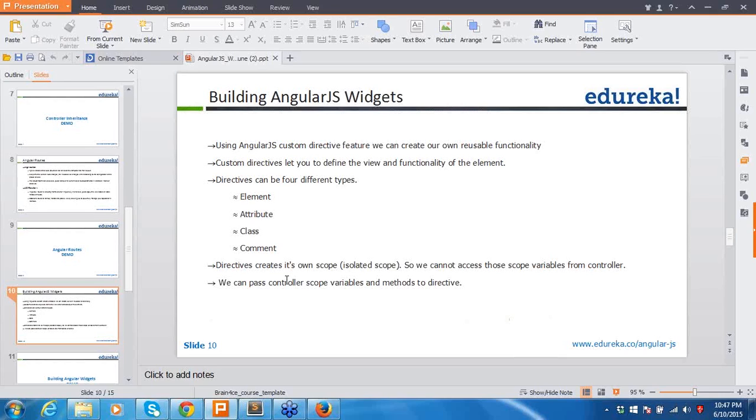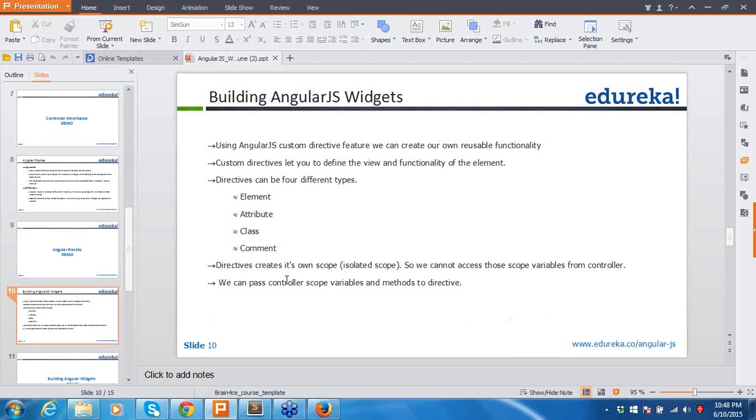Okay. So what I wanted to do, I wanted to create a new widget for a graph. I want to plot a line graph. For that I wanted to create a widget. If I just plot the normal graph inside a particular element, each and every time I have to call the graph or I have to create the configuration file. That is not possible. I want to create only one generic widget, and wherever I want, I should be able to access that widget. That is what I am expecting now, that you should be able to create using the custom widgets.